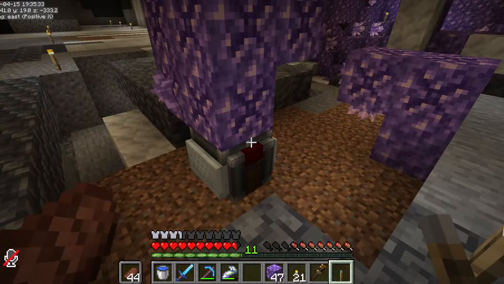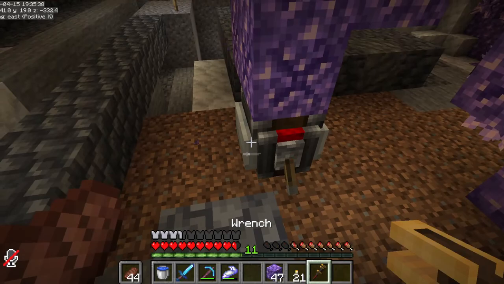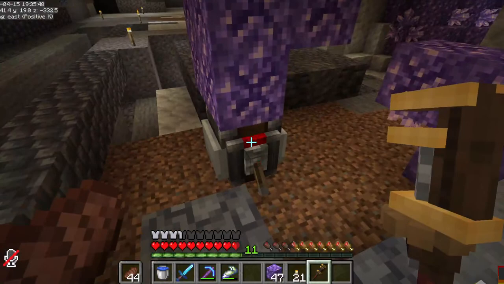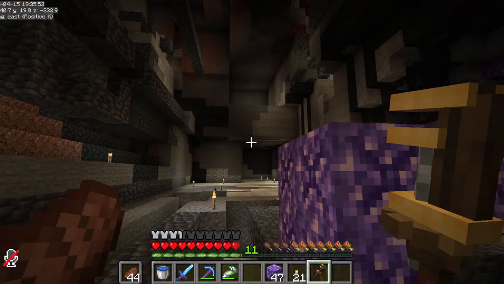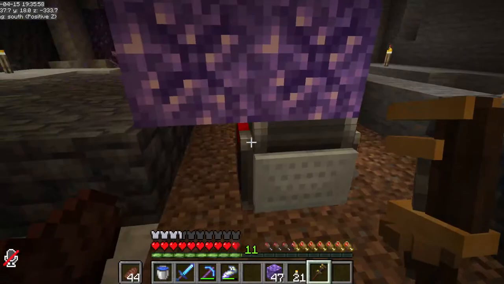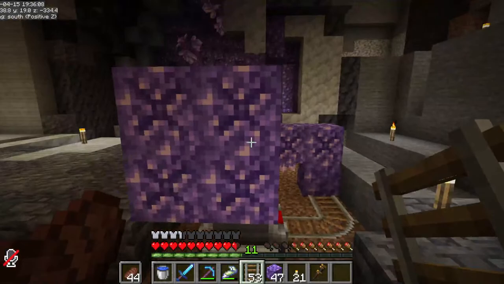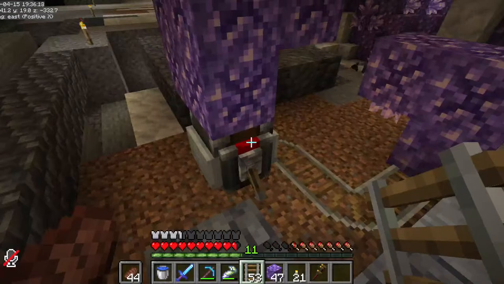The thing is, I cannot... Normally I could just grab that and grab the cart contraption. So basically that's a cart assembler. I think you might have seen it when I made the tunnel that links to the villager area. But yeah, that's a cart assembler, and it assembles cart contraptions. So basically, I attached all these budding amethysts to the contraption, so I can now move it around like that.